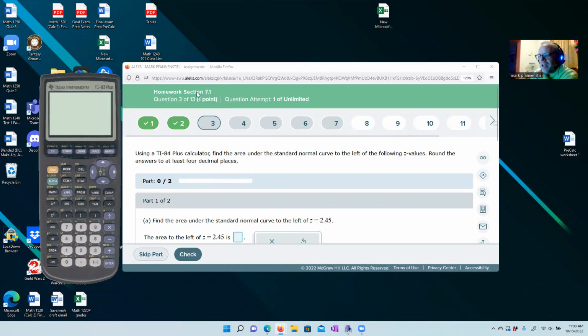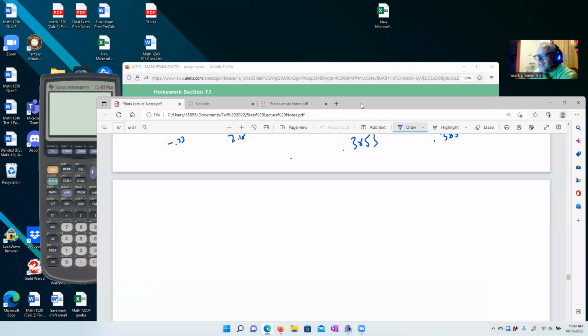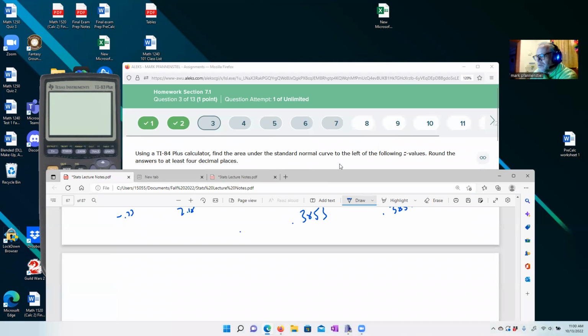So we are going to be talking about standard normal distribution here. Just doing a couple of problems to walk us through this, okay? So the problem is going to say find the area under the standard normal curve. When it says standard normal, that means the mean is 0 and the standard deviation is 1. That's all we have to remember for that one. It says round to 4 decimal places.